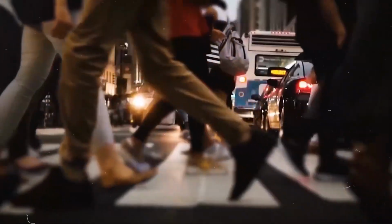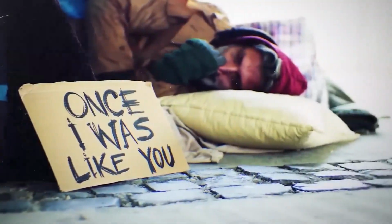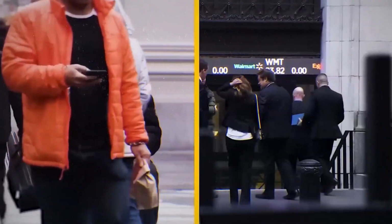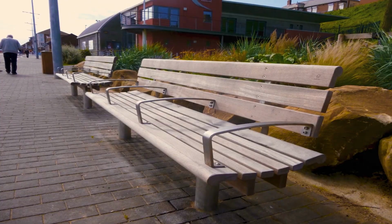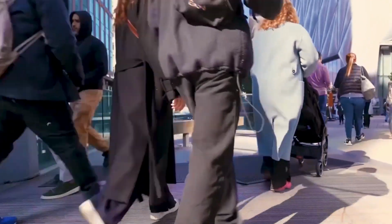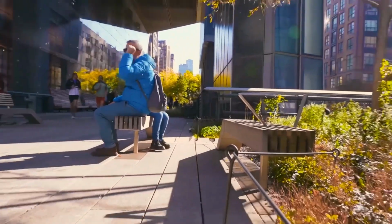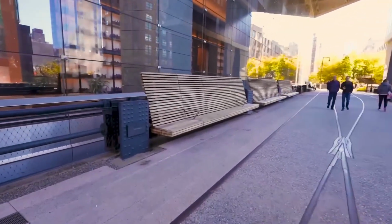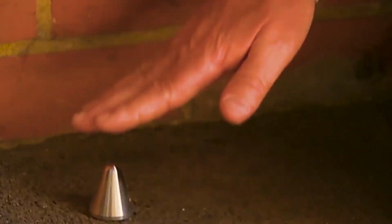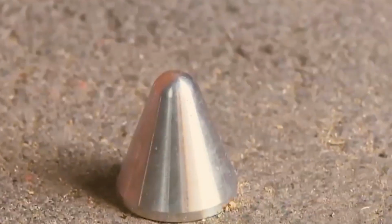Safety concerns and controversies. One of the most serious concerns about hostile architecture in NYC is that it poses safety risks and hazards for the homeless population as well as the general public. For instance, the use of spikes, barricades, or sprinklers can cause injuries, infections, or hypothermia for homeless individuals who come into contact with them, especially during the winter months. Moreover, the removal of amenities or the displacement of the homeless population can increase their exposure to violence, crime, or disease, as they're forced to sleep or stay in unsafe or unsanitary environments.